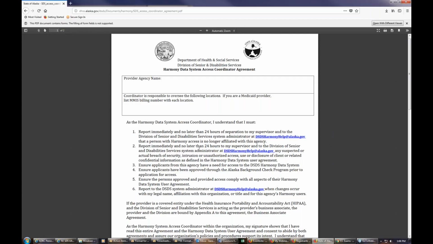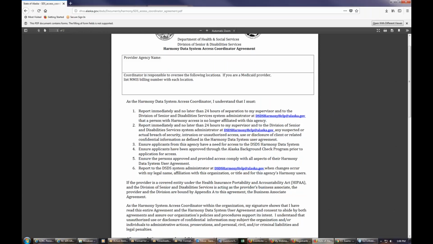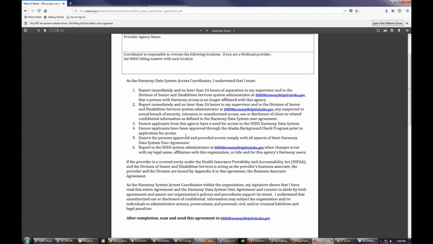The access coordinator will also be the person to make sure that you uphold all the requirements of this document at your facility regarding the people who are using Harmony. Okay, and the clients that we're talking about are your Medicaid clients entering long-term care or continuing long-term care, and our general relief clients and things like that. We're just kind of focusing on long-term care right now for this pilot part, and then the entry part into Harmony. We'll be working on GR as we go.